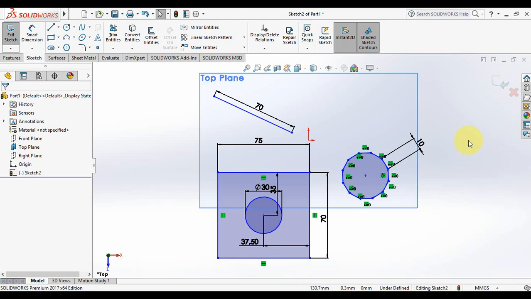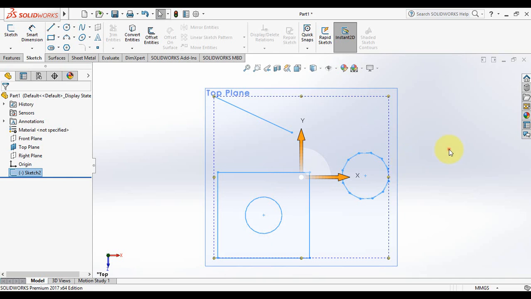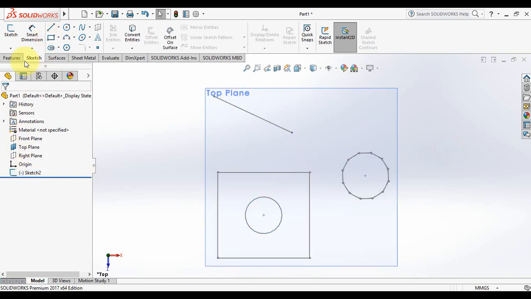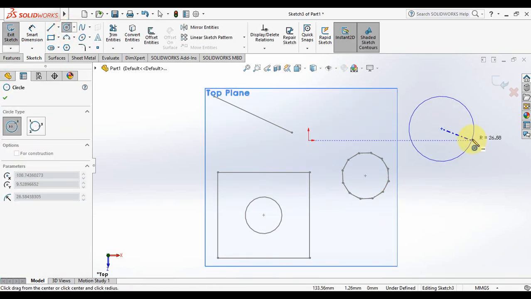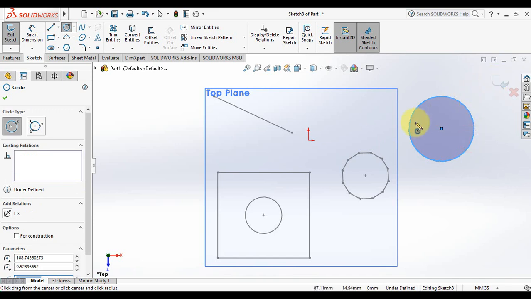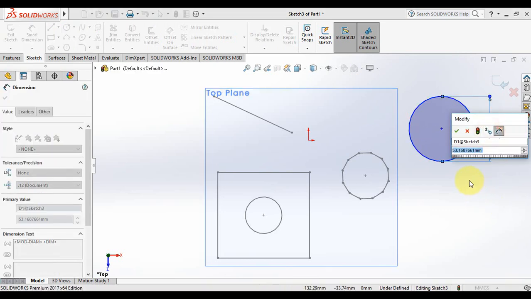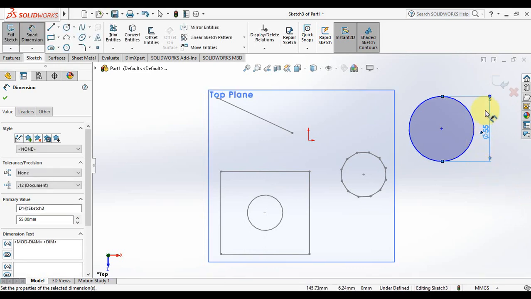And there is another thing that you can measure, and it is in 3 dimensions. Here I'm going to finish my sketch, and I'm going to create a new one. I'm going to make a circle here on the top plane also. I'm going to make a circle here outside. So I'm going to make a cylinder, for example. I'm going to select Smart Dimension. This is a new sketch. As you can see, this one is blue, but the others became gray because this is a new sketch. So I'm going to click here. I'm going to say that it is going to be 55 millimeters. Remember, we're measuring in millimeters.